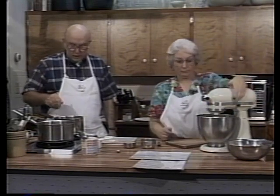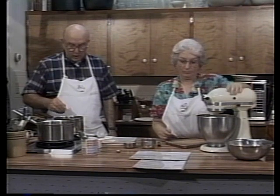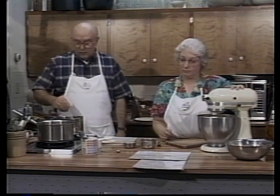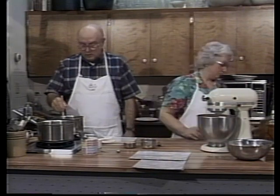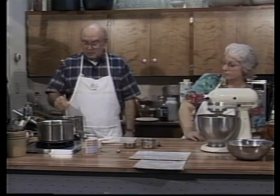I'm trying to get this sauce to boil. As soon as it boils, I'll turn it down to simmer for 5 minutes. And then after it's simmered for 5 minutes, we're going to add some vanilla and the walnuts.